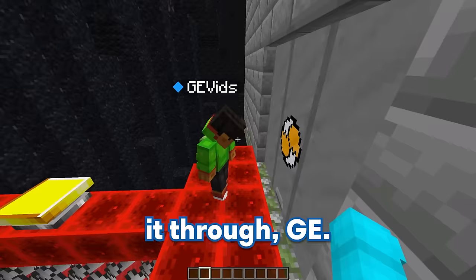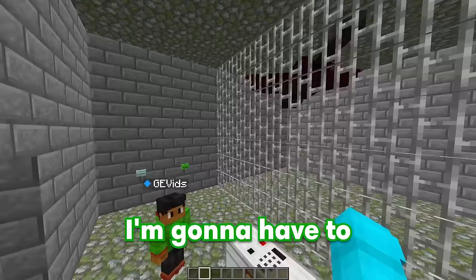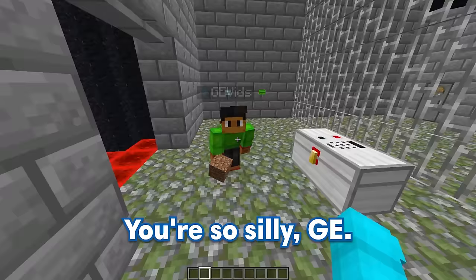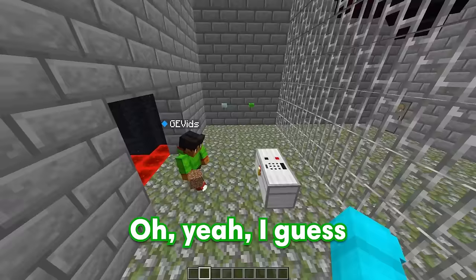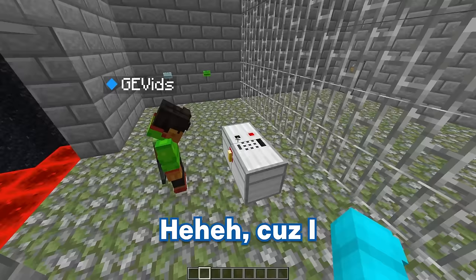Let's go. So let me just open up this door and... Oh no, what is that? That right there is a mutant phantom and you're gonna have to fight it. I'm gonna have to fight it, gulp, but I literally just have this dirt. You're so silly, GE, there's literally a chest right in front of you. Oh yeah, I guess you are right, so let me just open it up and... Really, dude, there's literally a password. Because I wouldn't make it that easy for you. Oh my, so how in the world do I get the code to this thing?